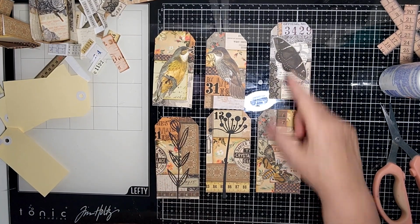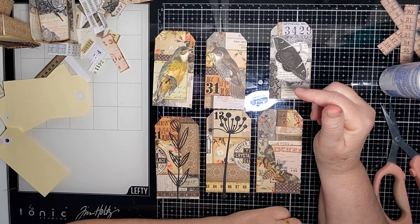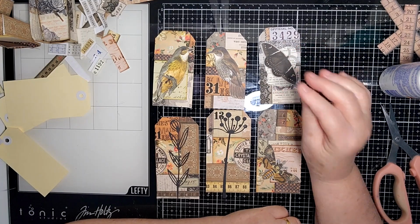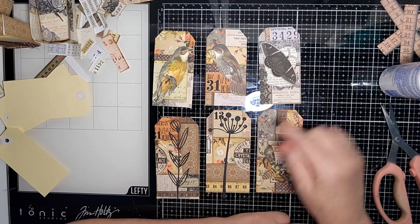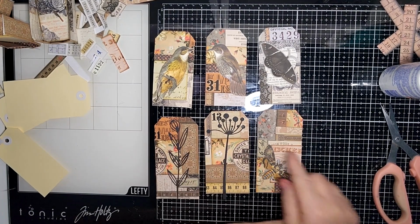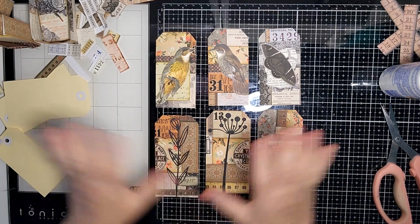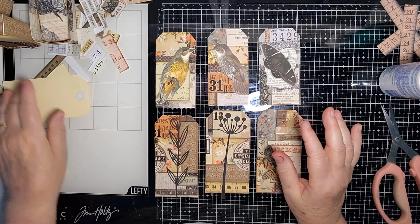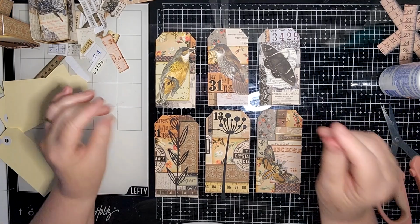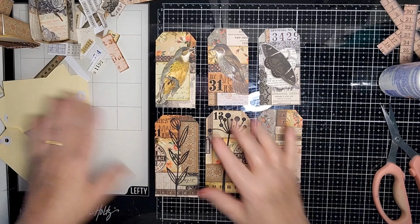The moth, these two moths are from the kit, Creep on June, from Love Junk Journals, Tracie Fox, and these two are from die cuts that I had in my stash, and this is from the kit as well. So there's all my six tags that I've made today using mostly the kit from Creep on June. Oh god, hopefully I'll get it right and put the hashtag on properly. And anyways, mostly from that and a few things from Witchcraft You Do.